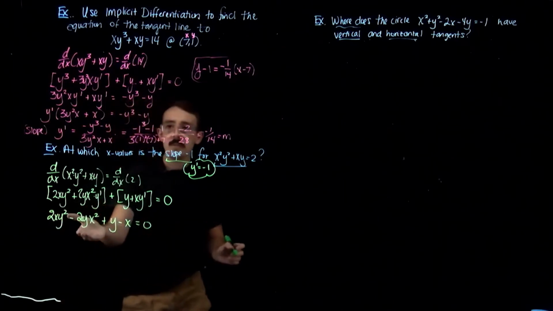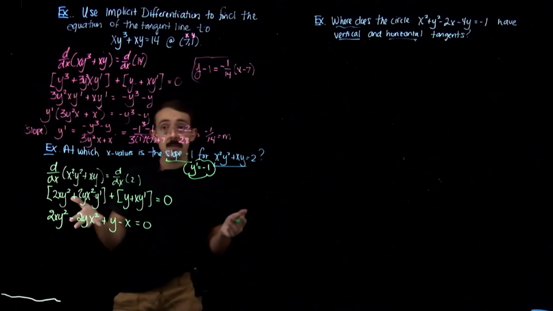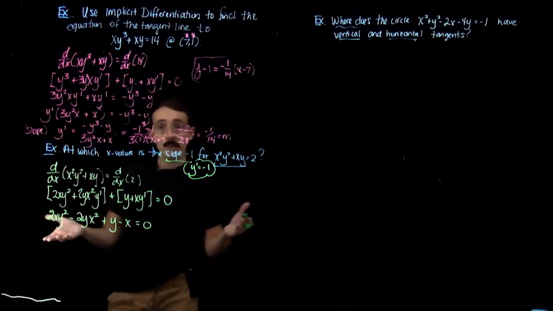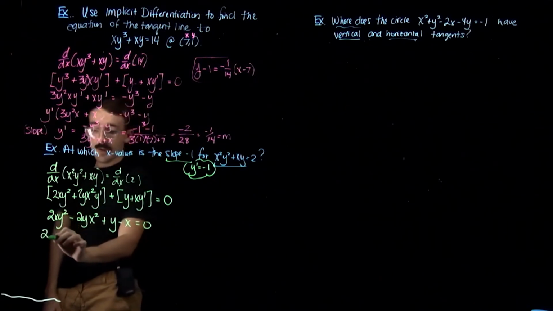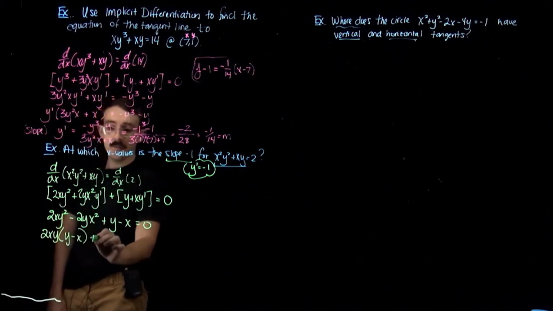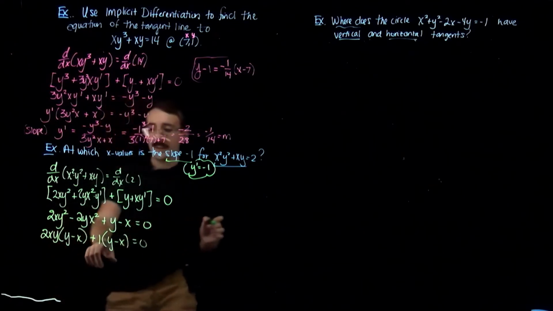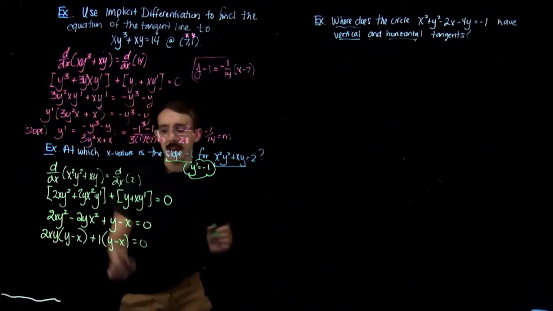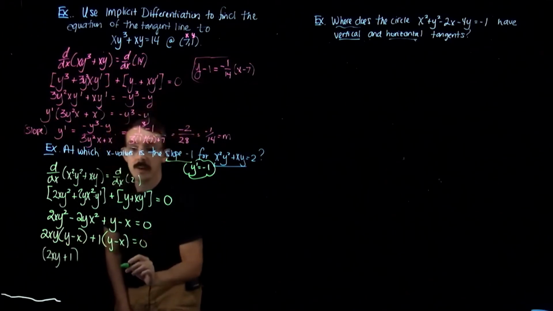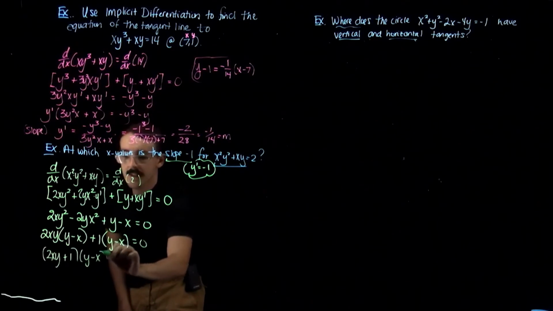And now I see 4 different terms here. I'm going to attempt factor by grouping. That's a good signal. If you have 4 different terms, factor by grouping might help out. For the first group here, I have 2xy in common, and you get x minus y left over. I already have x minus y here, so if I just factor out a 1, I don't mess with anything. I just want to factor out 1 so that these two things match. And this gives us a factoring of 2xy plus 1 times y minus x is 0.